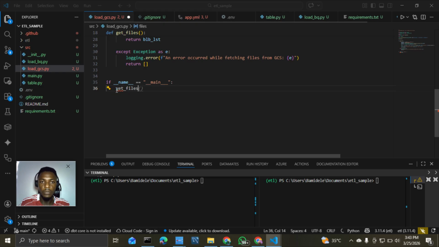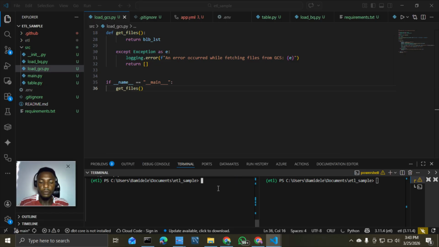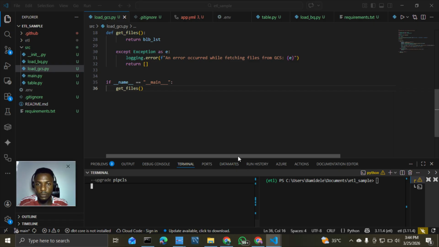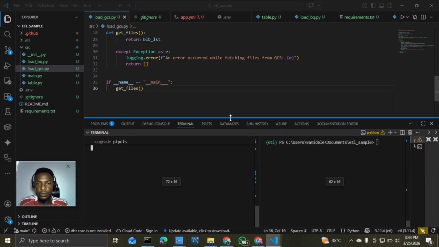I think this should work. So I want to say python, then src/load_gcs.py. Let's test this out and see if we indeed get the list we are waiting for.